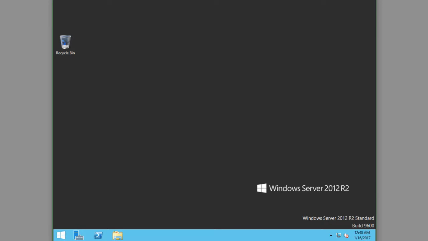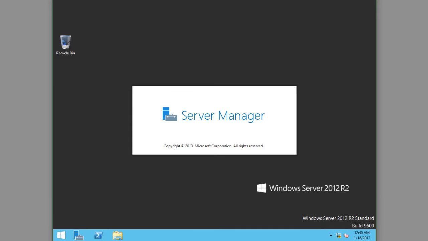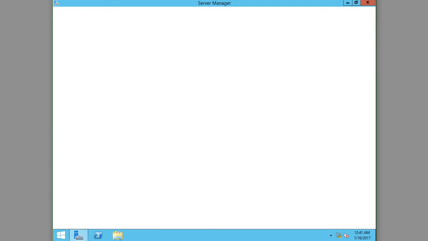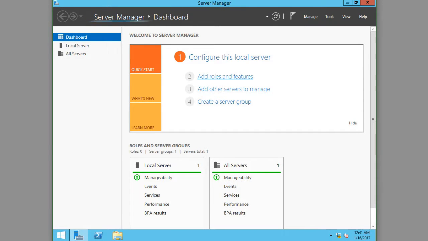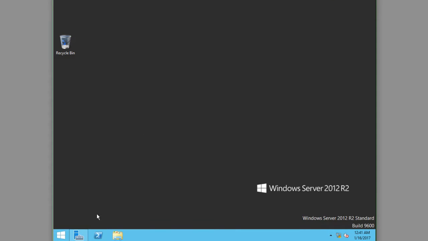So our server here is now a Windows Server 2012 R2 Active Directory Domain Controller in a Windows Server 2012 Active Directory Domain and Forest. And you'll see once Server Manager loads here that all of our items will come up down the left side, so our Active Directory services, our DNS, and all of that will show up on the left. There we go. And I'm going to go ahead and minimize this and show you a couple other quick things that would have popped up.